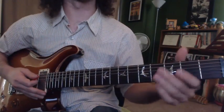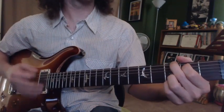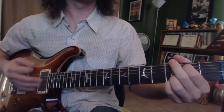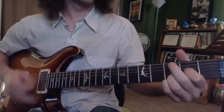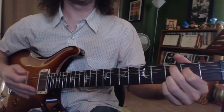So here's those four chords. So G, C, E minor, D, C. And then you'll repeat that.